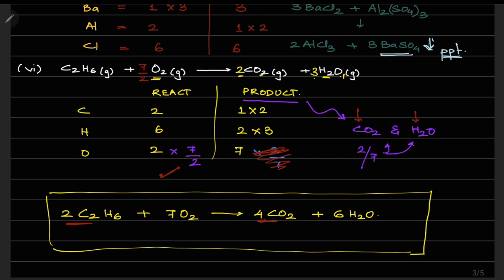So that becomes my final balanced equation. Wherever I would have a fraction, let's suppose the denominator was 3, I would multiply this entire equation with 3. If it was 5, I would have multiplied it with 5. If it was any other number, I would have multiplied it with that same number. But then multiplication is done for the entire equation. So I hope this entire balancing is understood.